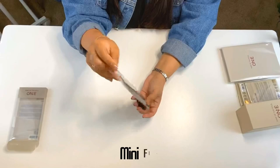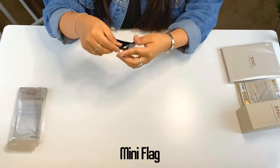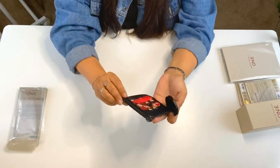So here we actually have a group mini flag, which you're about to watch me struggle to fit in because it did not want to go in. Okay, so I actually just ended up giving up because it just didn't go in, so I guess it came defective, which actually made me really sad.